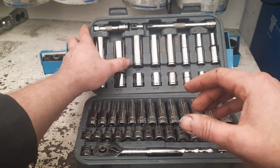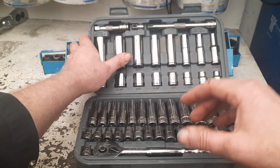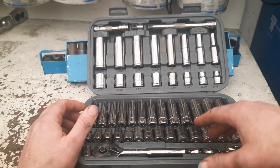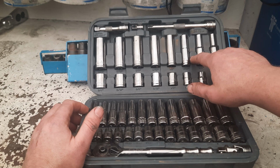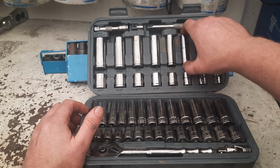I've heard these cases have a lifetime warranty. And they had two of the sockets, a couple of them mixed up. They had these two sockets switched, and I kind of had to push down pretty hard to get this one to stay in there. Seems like it's holding now.